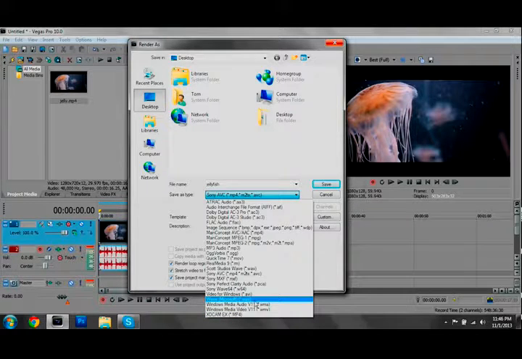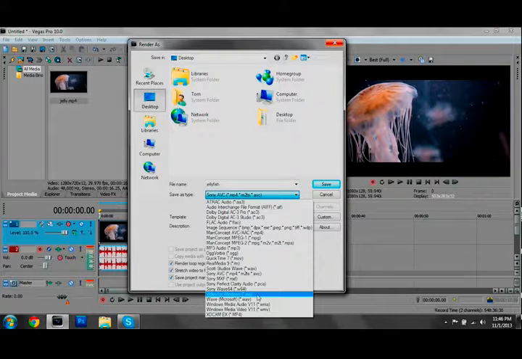Wave, I mean, that's just audio. AVI, video for Windows AVI. AVI is the best rendering quality. However, for Sony Vegas, it does not work well. Unless you have something like 1,000 frames per second, you do not need to use AVI. You will get the same exact quality with the render settings I'm using.